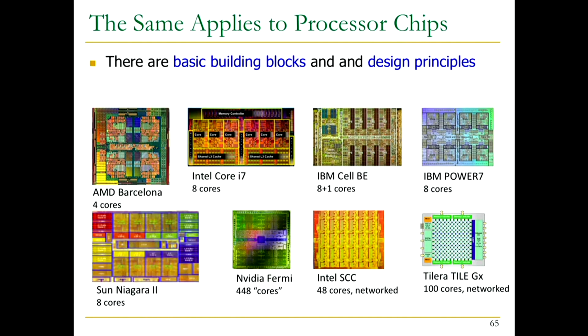So for example, I'll talk about this one. Sun Niagara actually has a cryptographic engine inside it, a dedicated processor, one of these that you cannot see and I cannot see. But one of them is a cryptographic engine. It basically encrypts and decrypts packets that are coming into the chip. All of its function is that. Well, why do you do that? Because it's specialized for that task. If you specialize it, it can be much more energy efficient and much higher performance.